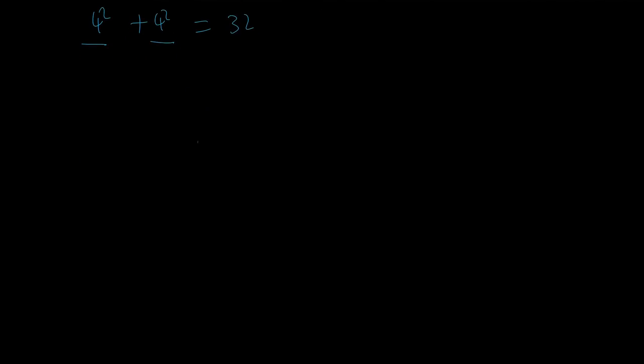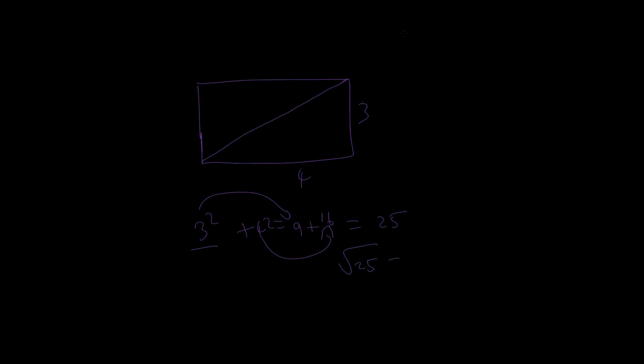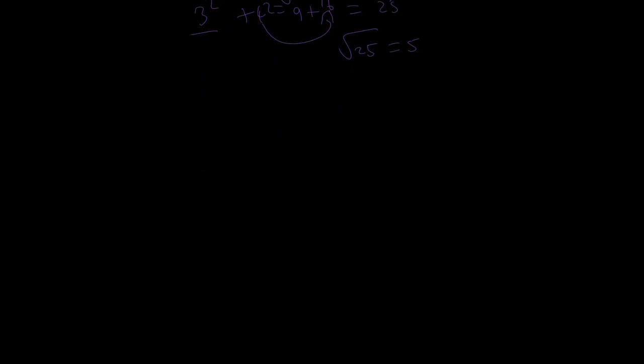So let's get on to rectangles. Spoiler alert, there are. So if we do this rectangle, not drawn to scale whatsoever, if we have a side of 3 and 4, this is the most basic example that you are taught when you learn about Pythagoras. So if we do 3 squared plus 4 squared, this part gives us, I'll actually do it like this, this part gives us 9, this part gives us 16, and then together we get 25. Square root of 25 is equal to 5, so yes this has a diagonal that is a whole number and its sides are also whole numbers as well.